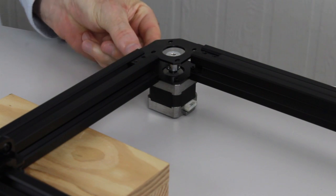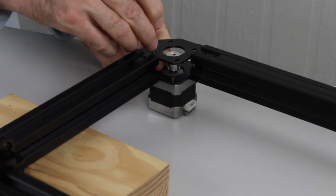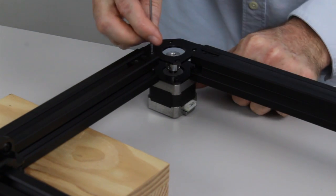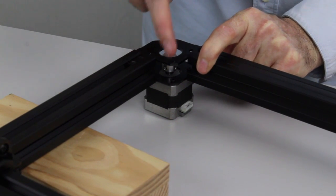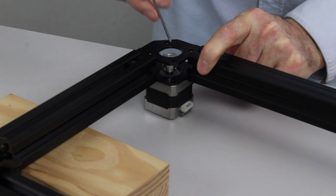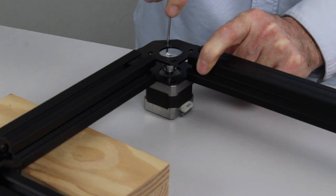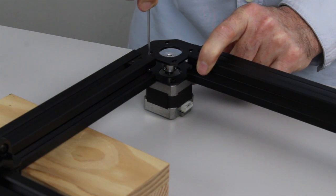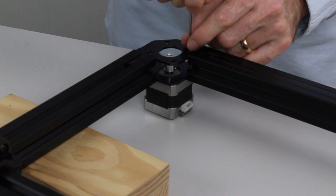The slots are there so we can put a bit of tension on the belts once they're in. So once you've got the four screws in, just push the motor all the way to the front of the machine. So that's along this direction, push it to the front, and just tighten up the bolts so that the motor holds position. Okay, once we've done that, we're going to flip over and do the same to the right-hand motor.